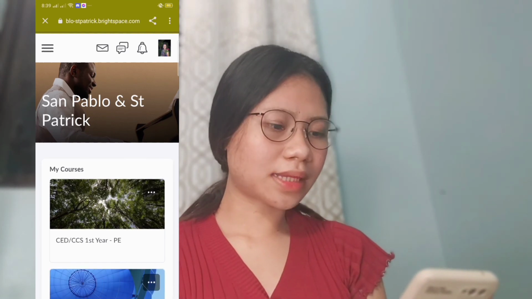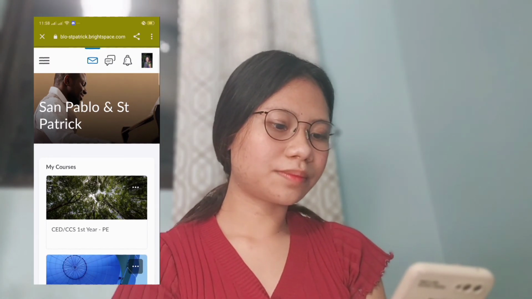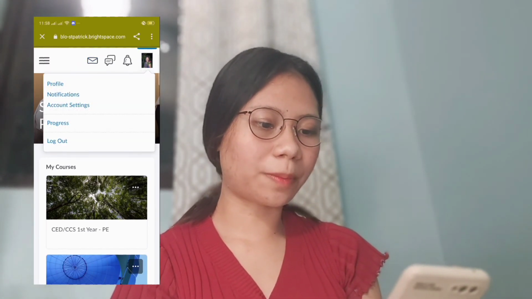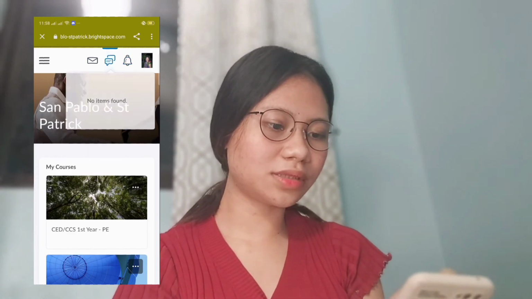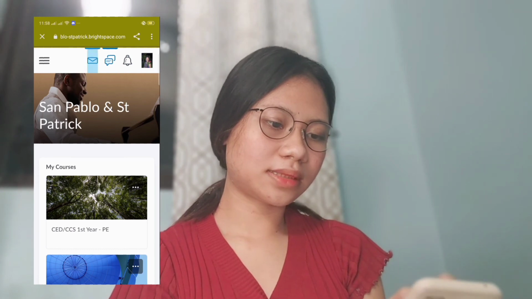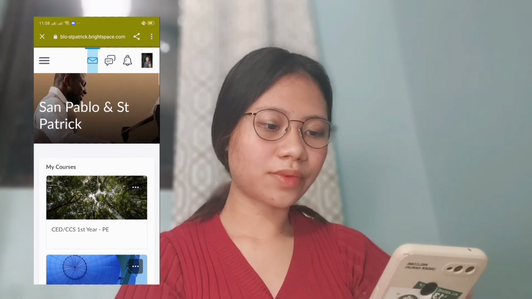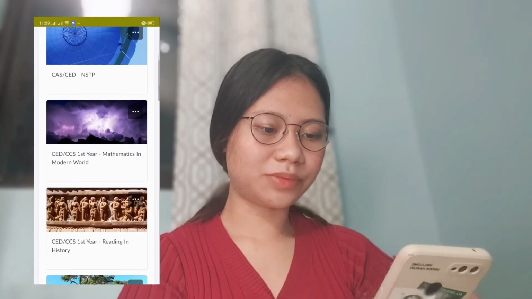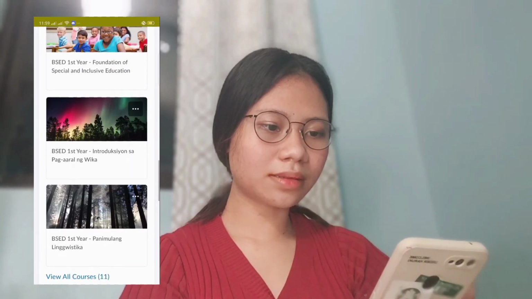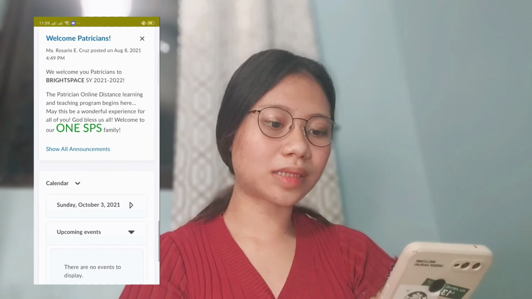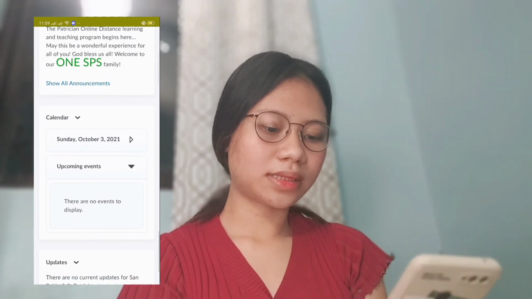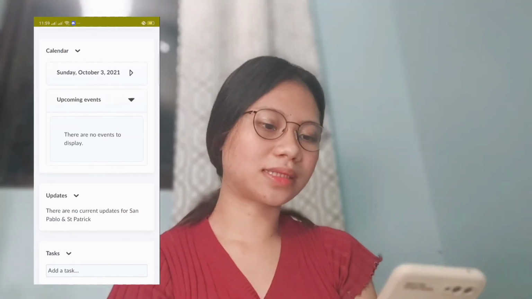Like Rain said, you can see in the top your profile, your notifications, your message, instant message, and now your sandboxes of your subject. And under your subjects, you will see the announcements, the calendar, the updates, and the tasks.